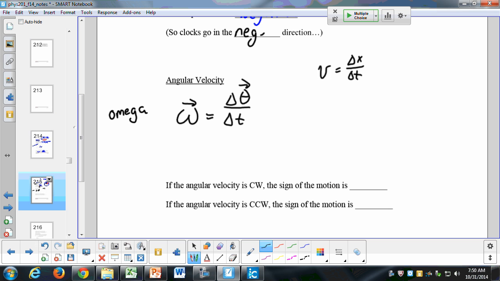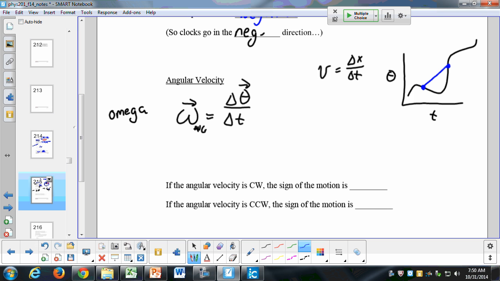Oh yeah, so also if you remember before, this is an average angular velocity, right? Because it takes the angular velocity over a certain time interval, delta t, and it averages the velocity over that time interval. If you recall when we were looking at position versus time graphs, we could do something similar over here. If I have a graph that looks like that, our omega average would take 2 points and find the slope between them. So it's not some instantaneous velocity, instead it averages the velocity over time.